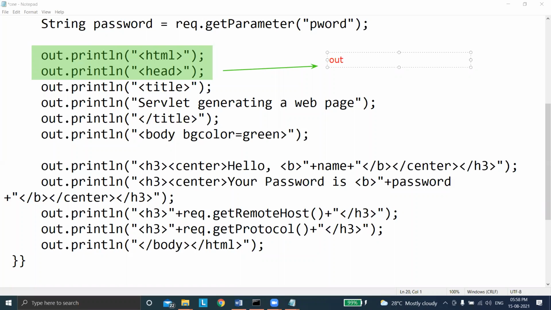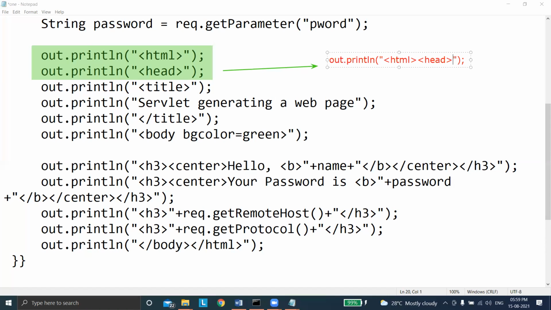We can write out.println, and HTML. In the same line itself, I can just write a head, because the way I can write in the HTML file, the same way I can write it here. But the only thing is that the HTML tag has to be defined inside the Java code.